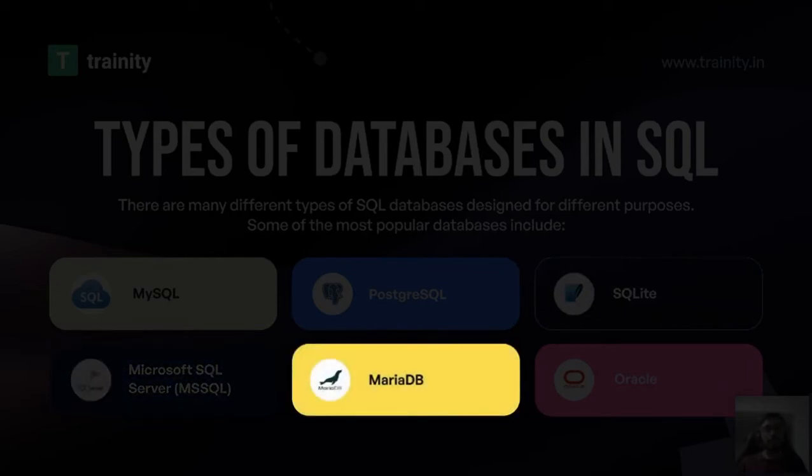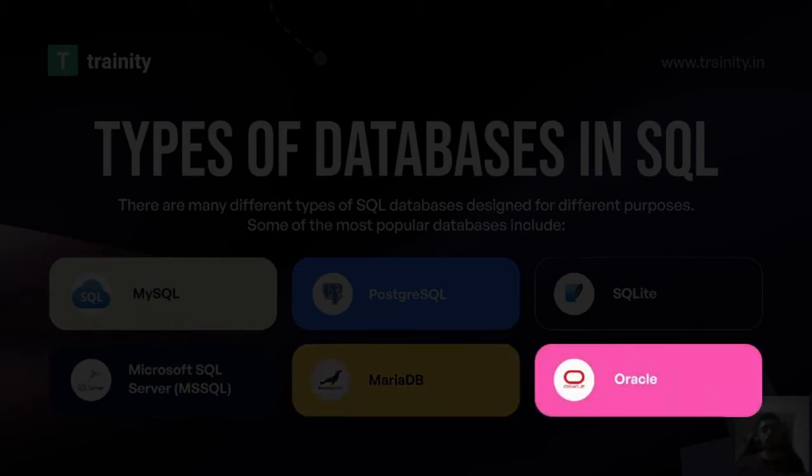MariaDB is basically an open source clone of MySQL. As I mentioned previously, MySQL is not available to everyone, and all features of MySQL are not available. That's why creators have created a clone of MySQL and named it MariaDB. So MariaDB is an open source version of MySQL. And finally, you have Oracle, which is again a SQL database, owned and maintained by Oracle. I think MySQL is owned by Oracle only, not Microsoft. I think earlier I had mentioned Microsoft, but MySQL is also owned by Oracle, and Oracle Server is yet another database which is owned by Oracle.